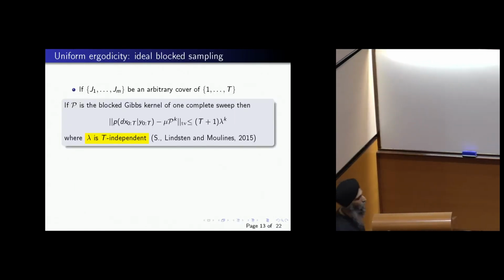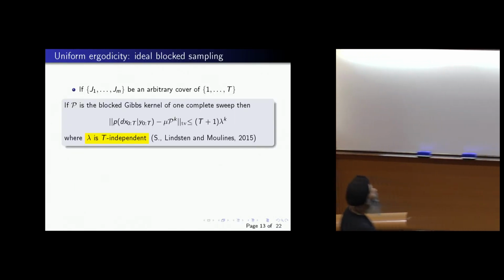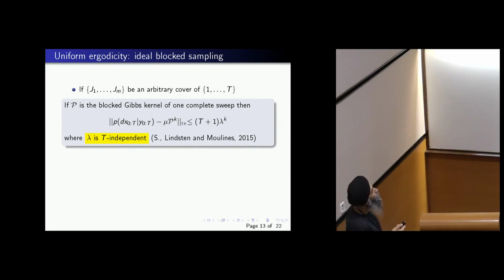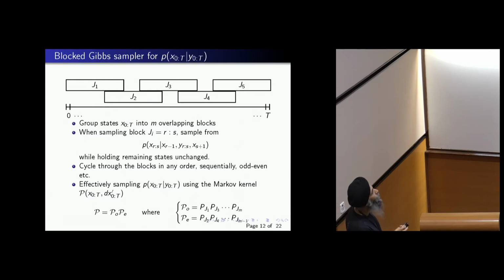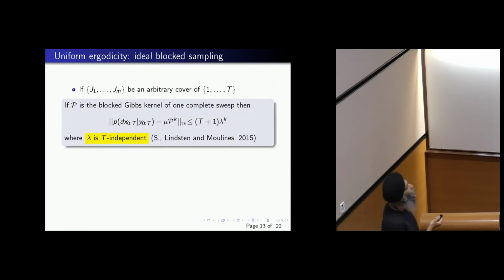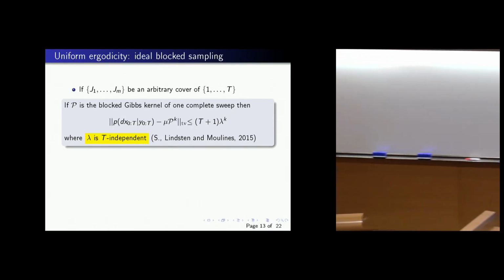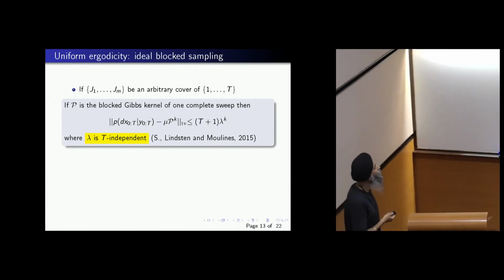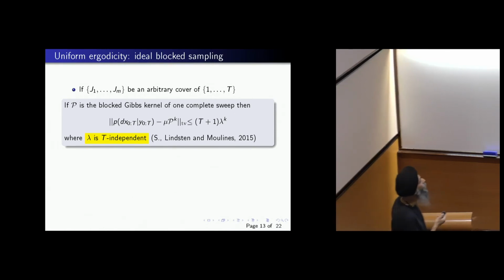So to establish this result, you need to do two minor things, with a lot of messy working. The first is to say, if you had an ideal block Gibbs sampler for the state process, how quickly does it converge to the target distribution, which is the law of the hidden states given the observations, and it has this sort of convergence behavior. It contracts at rate lambda to the power k. Lambda is some number less than 1. Lambda doesn't care about the length of the time series. The contraction, though, has a constant, t plus 1, that grows linearly with the length of the time series. But the most important thing is lambda is independent of the length of the time series.